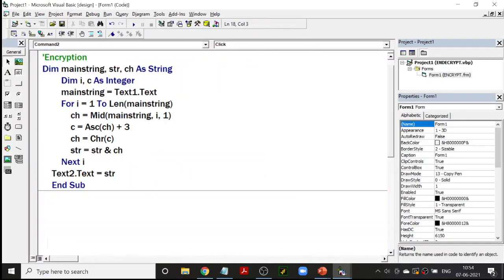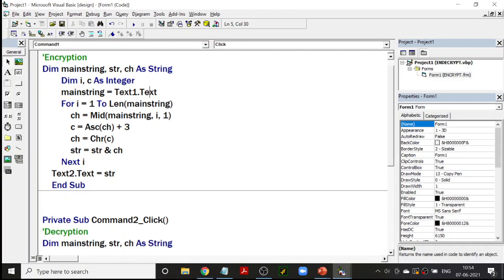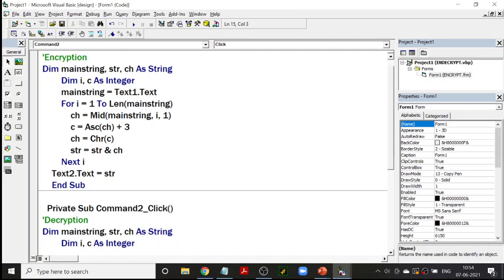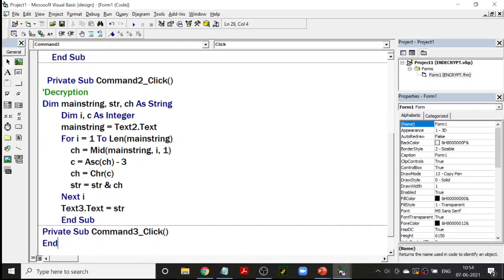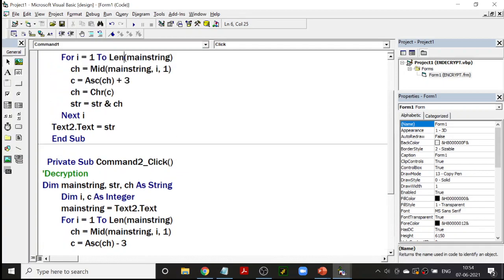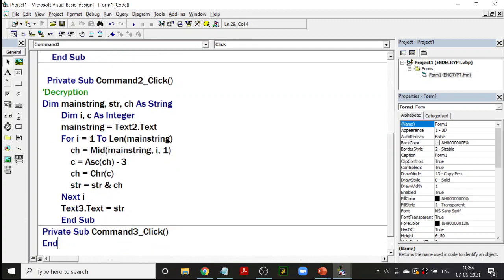Go to the program again. So the decryption program is the same program. The only thing is we have to take input. Now it's not going to be text1.text. Instead, input is going to be text2.text, which means we are going to take the encrypted text. It is the same program, you see. The only thing, last time we added 3. This time we will subtract 3. That's all. If you do that, your string is going to become decrypted, and that str's final value, last time the encrypted value was stored in text2, the decrypted value will be stored in text3.text. That's it. It is the same concept.